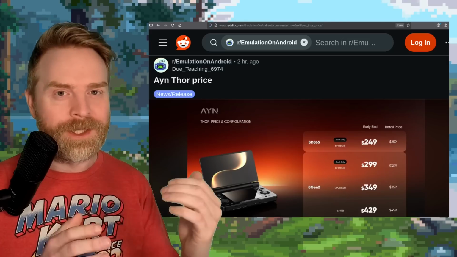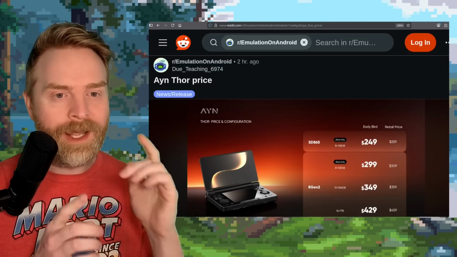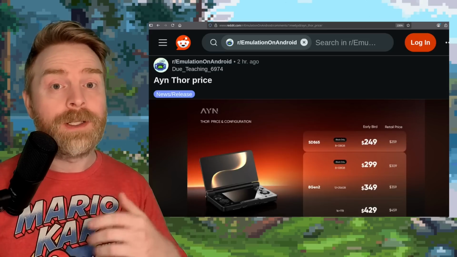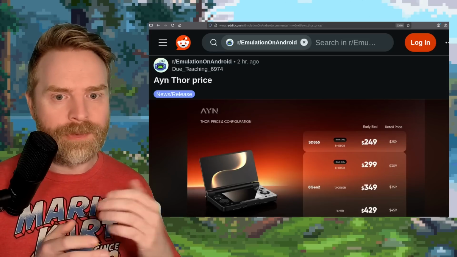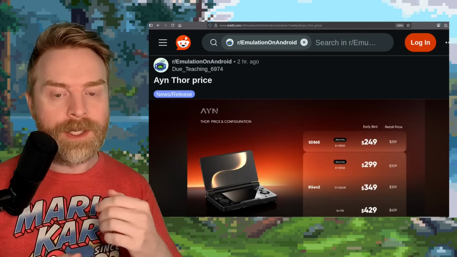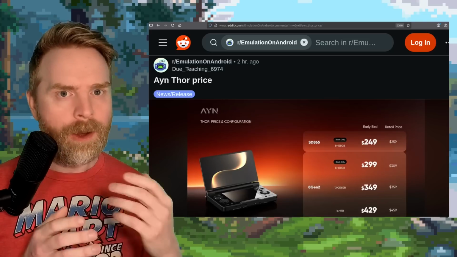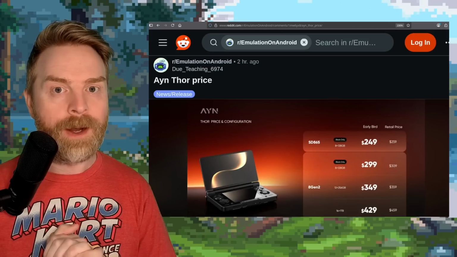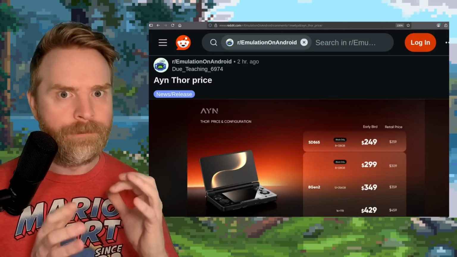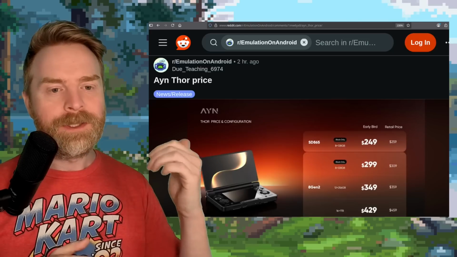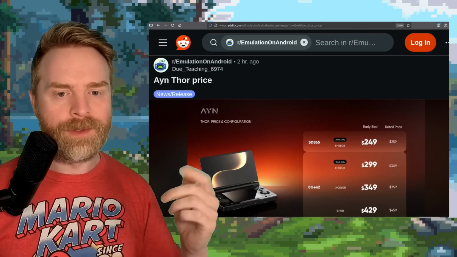Anyways, we're shifting from software to hardware here and talking about the AYANEO Thor. Now, we talked about this handheld yesterday when it was revealed, and now we've got the pricing and a little bit more info on the specs. And the AYANEO Thor, when compared with the also recently revealed AYANEO Pocket DS, makes it a very, very interesting space. So the AYANEO Thor is powered by a couple of different processors.